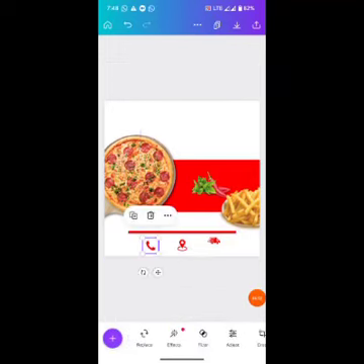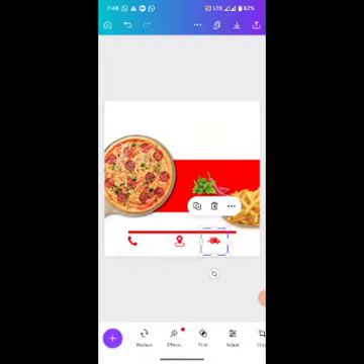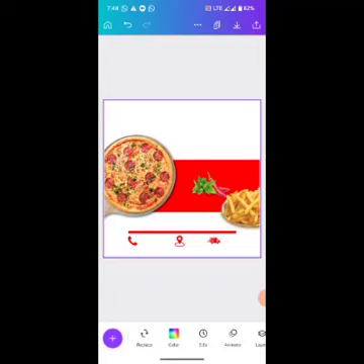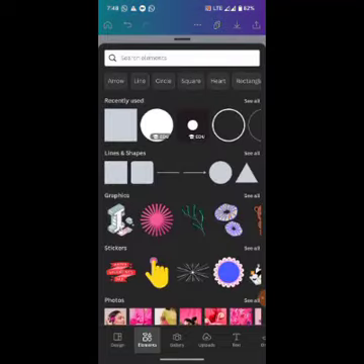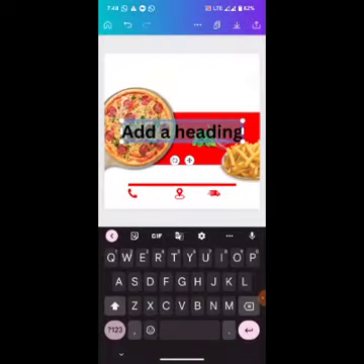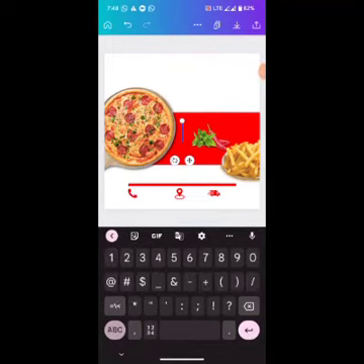Alright, so after positioning it, I take my time and I arrange these ones in alignment with it like this. Alright, this other image has disappeared. So let me just go to text. I'll import it when I'm done. I'll go to text, add a heading or a subheading. You can use either. So I'll be typing my number here. So that should be +237.